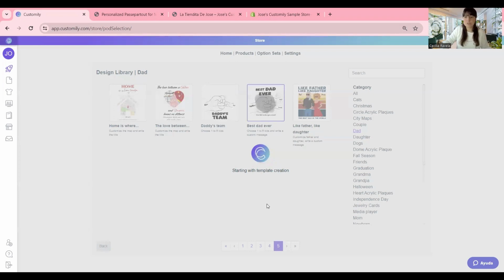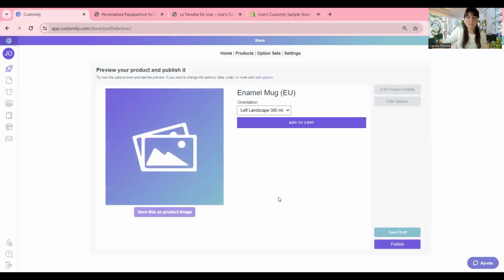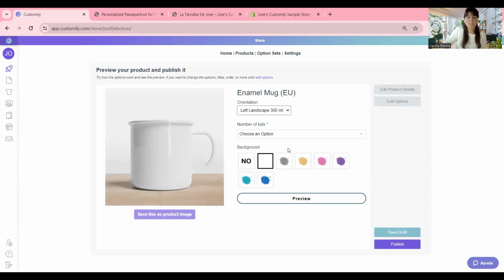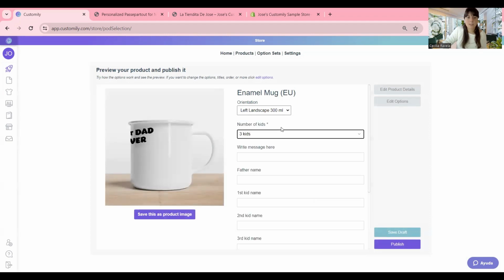This will create much faster than the previous one because it's just a couple of illustrations and text. It doesn't have all the load of the complex clip art like the Mother's Day one. Okay, so it's almost ready now. And here it is. It's an interesting example that I wanted to show you.